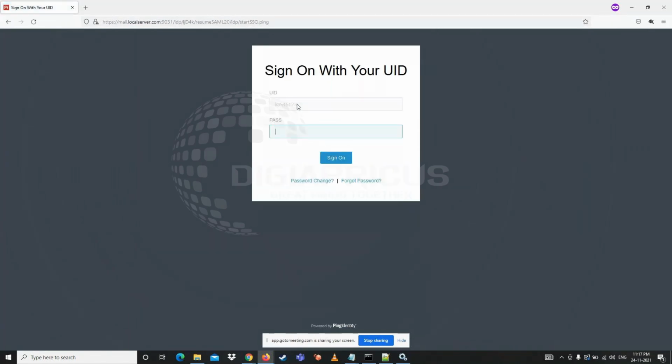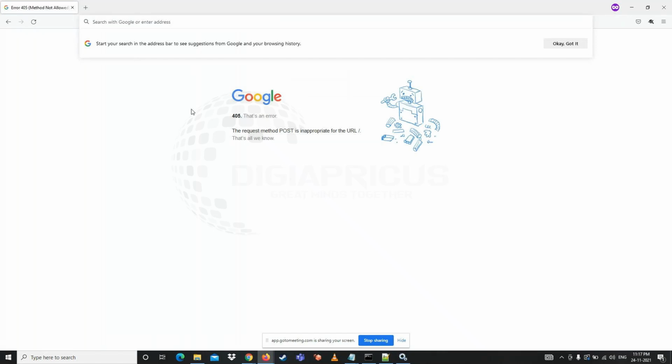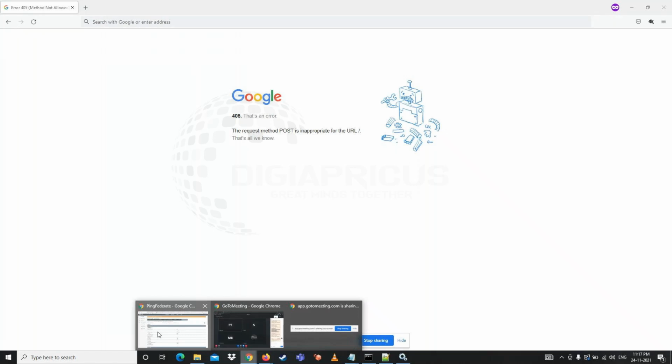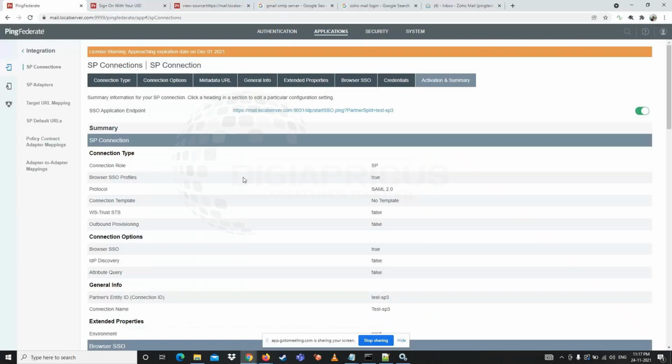Click on next. Here you could see it automatically pops up my HTML adapter. In the HTML adapter I can only type the password. Here you could see it has redirected me to the application page. So this is one of the use cases of the ID first adapter. Basically this is not that useful, but you can understand it.